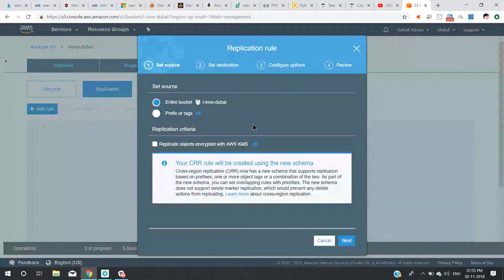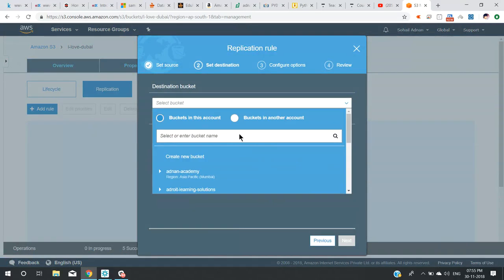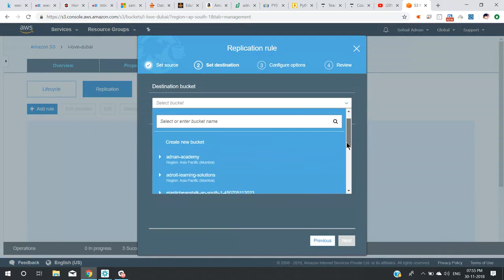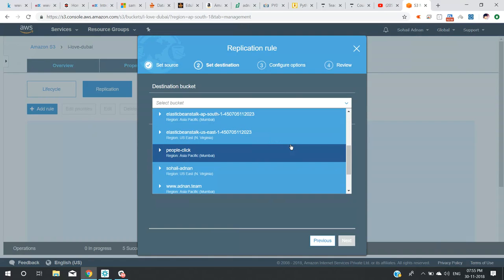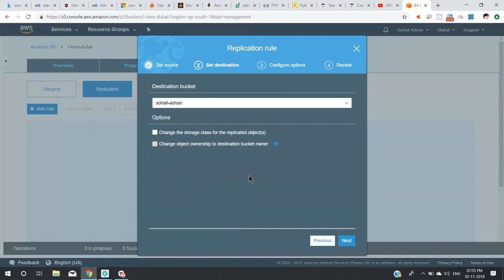You can add a rule for replication here, right? You want to copy the entire bucket. It is asking what bucket that you want to select. I have half a dozen buckets that are available, right? I've created, but explicitly I want to use the one that I have in Virginia here. So Paris to Virginia that I want to do.